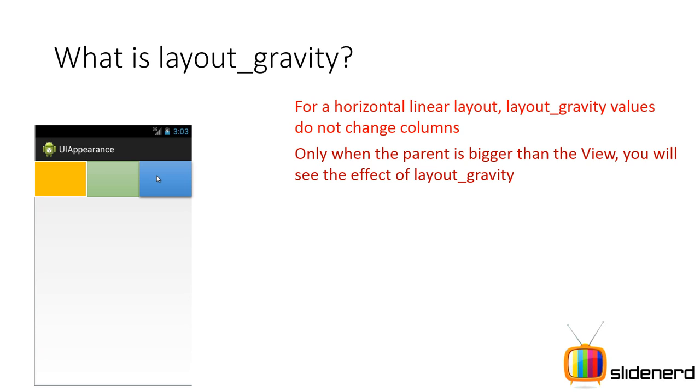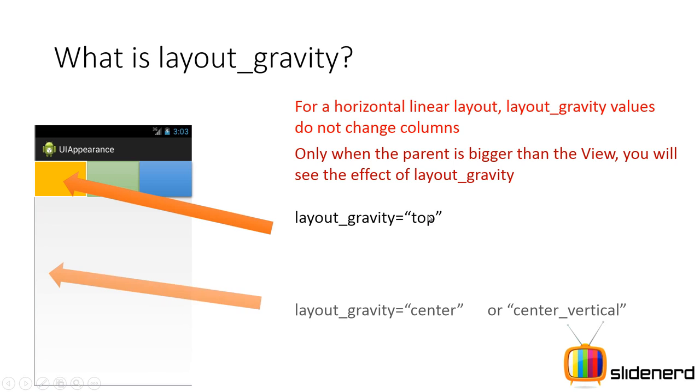For example, if your linear layout is wrap content in width and height and you have a button inside it which is also wrap content, you're not going to see any effect of layout gravity when you vary the different values. You can go ahead in Eclipse and try this out. So when you have the first control, layout gravity equals top is actually going to place it right in the default location. Now this can be top or it can be left, whatever, doesn't matter, right? Then here you have layout gravity is center, or layout gravity equals center vertical.